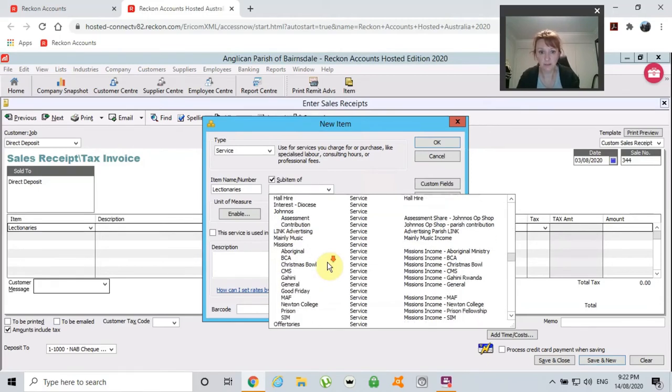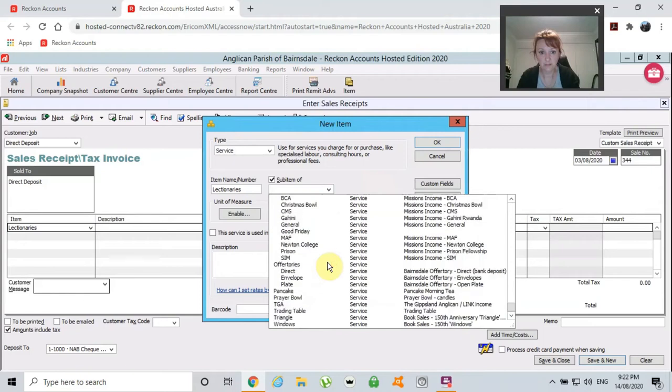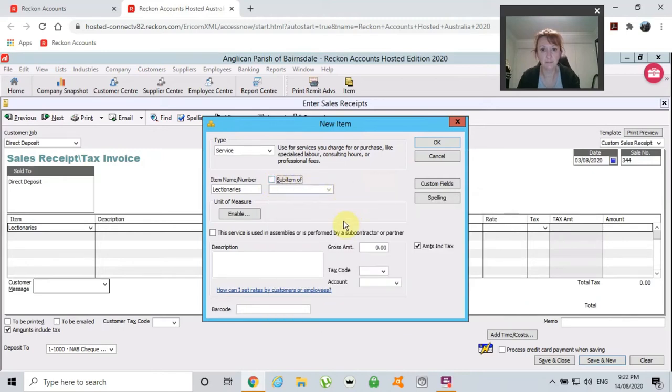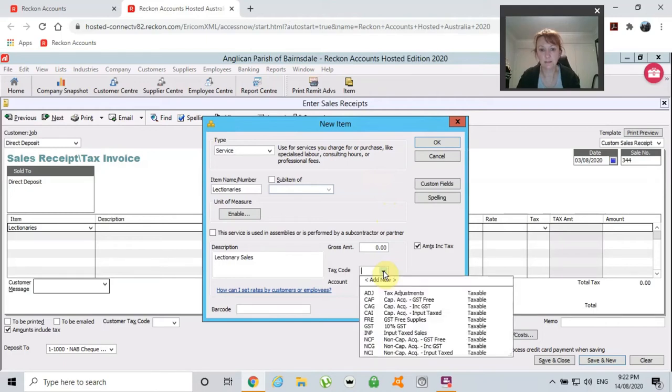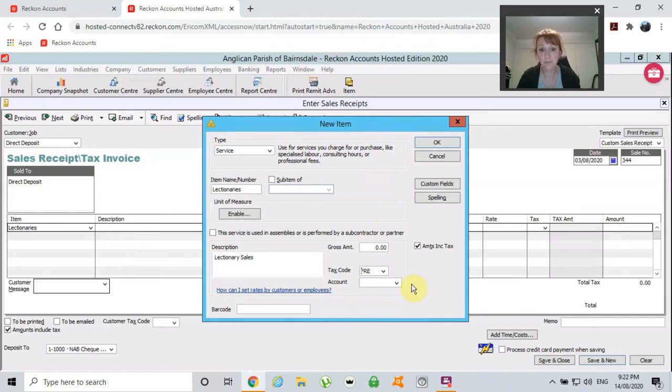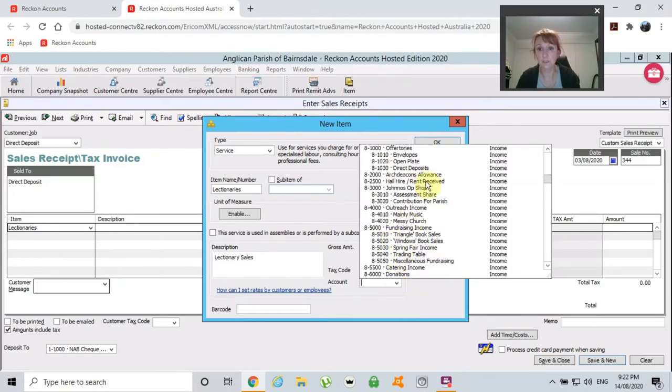I don't think I have sales as such, so I don't really need lectionaries to be a sub item of anything. Now, the description here, I am going to say lectionary sales. Now, when we sell those lectionaries, we are selling them GST free. And the account, this is now taking me to my chart of accounts.